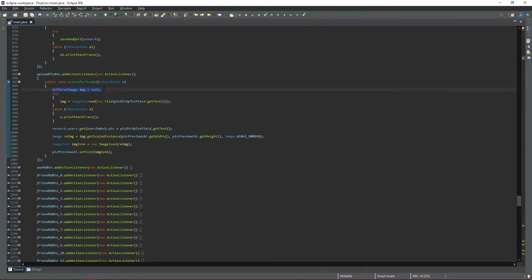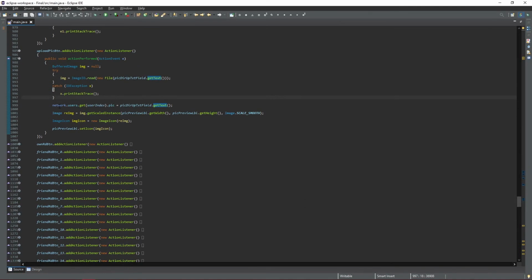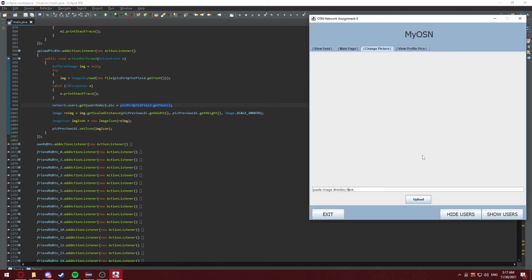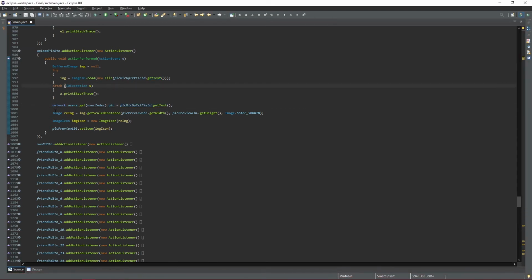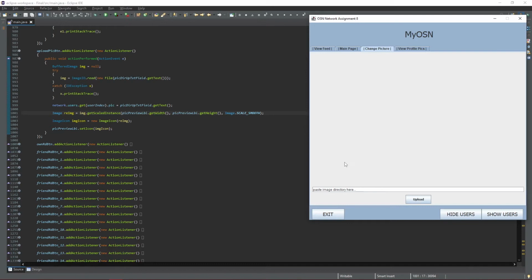There will be a buffered image for resizing, and then it will attempt to create this file using the text that was placed here, and then the program will go into the user index and set the new field in the class as the string for that text that was inputted. Then it will resize it and create a new image icon that will be shown here, as we saw when I pasted the directory and pressed the button.